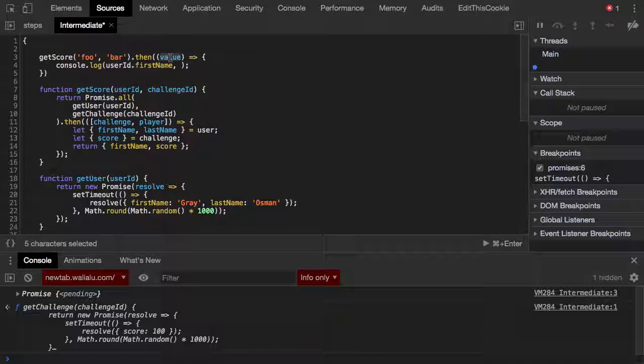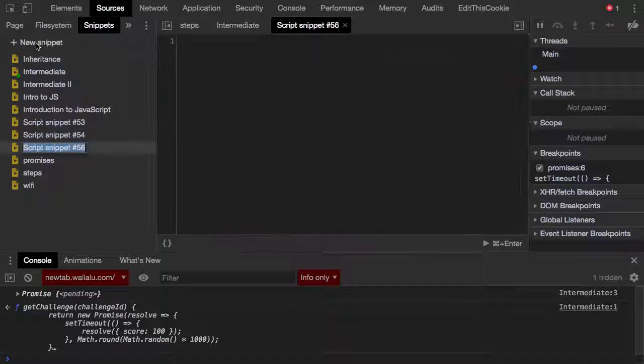So you are right. We can do value.firstName. How do we display the score? Correct. Value.score. That said, I hate calling a variable value because that tells me nothing, right? So, how do we call this pattern in JavaScript? Correct. Object destructuring. How do we call this pattern? Array destructuring. Correct. So what object destructuring and what array destructuring means?